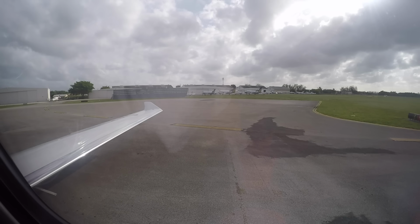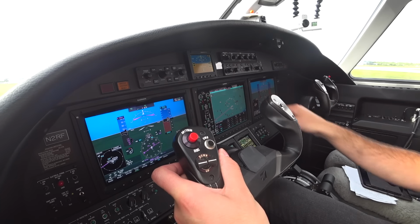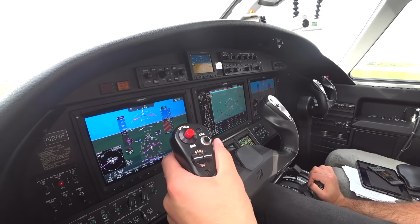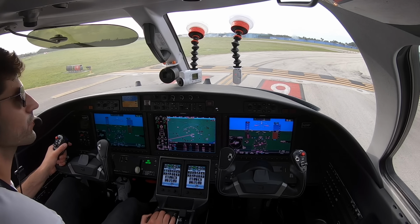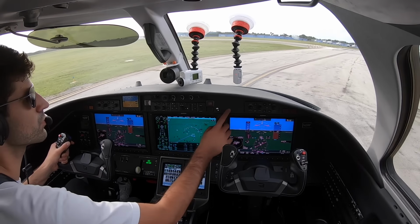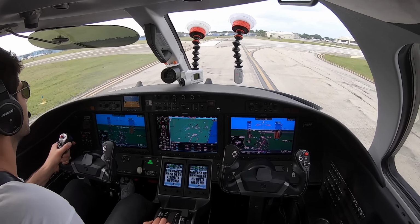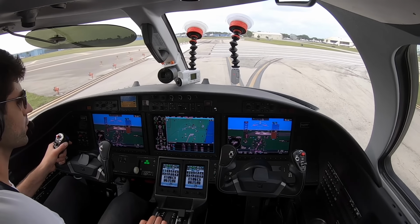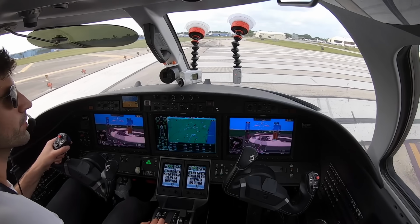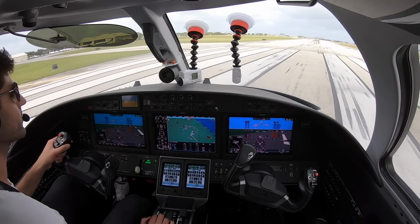Alright, 2 Romeo Foxtrot, traffic on the upwind Cessna making right traffic. Turn left heading 330, runway 9R, cleared for takeoff. Citation 2 Romeo Foxtrot, left turn heading 330, runway 9, we're cleared for takeoff. Alright, we're ready to rock and roll. 06 Uniform, frequency change approved. Clear left, traffic's no factor, heat, lights, to the line, engine instruments are clear, messages are normal. 37 Delta, roger, traffic Citation departing, caution for turbulence, runway 9R, cleared left turn 330, and climbing to 2000.